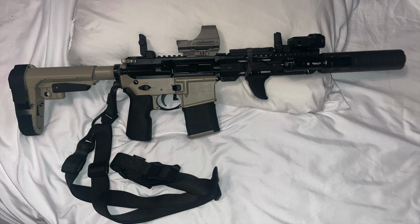All right, next up, we got two ARs here for Mason. We're gonna go through his 300 blackout first because he has a 300 blackout and a 5.56. One is a budget build for my first actual build. Second is not so budget. So for his 300 blackout build, he named it the Corn Syrup Wolverine.